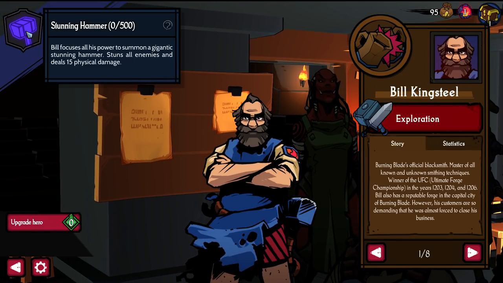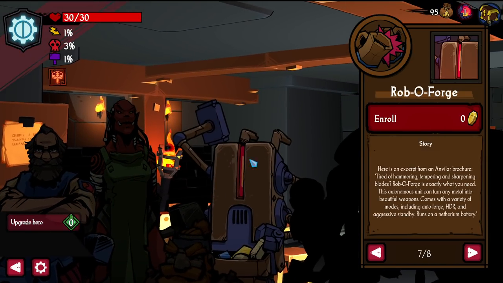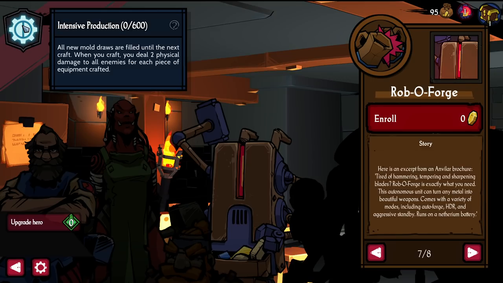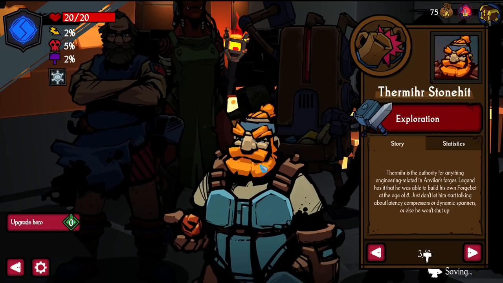What's this? Bill focuses all his power on summoning a gigantic stunning hammer, stuns all enemies, and deals 15 physical damage. Just a nice classic ability there. And then what's your deal, Robo Boy? All new mold draws are filled until the next craft. When you craft, you deal 2 physical damage to all enemies for each piece of equipment crafted. So this is like going for that combo focus dealio there. That's actually really clever. Wow.